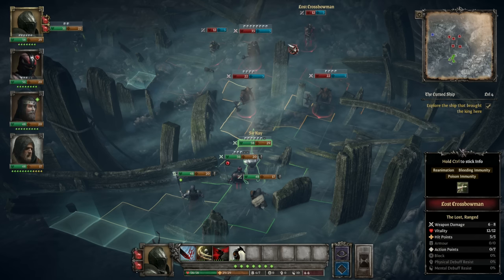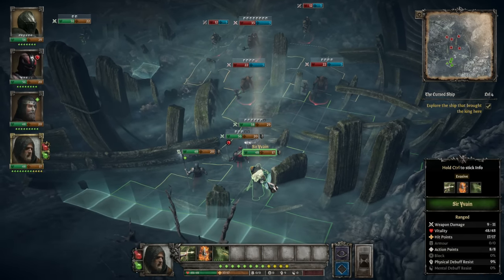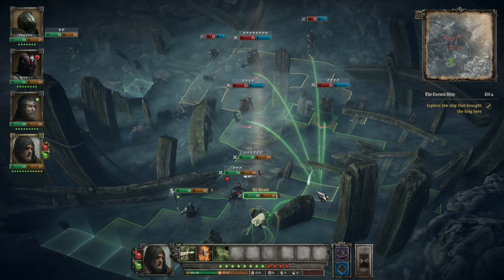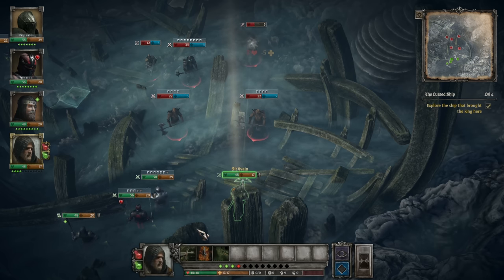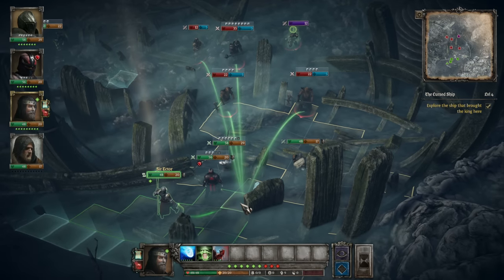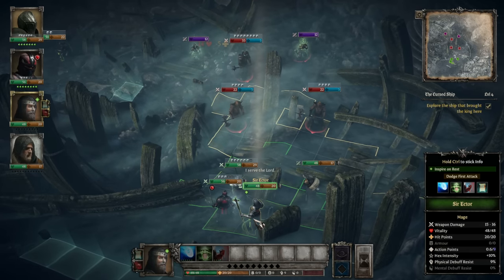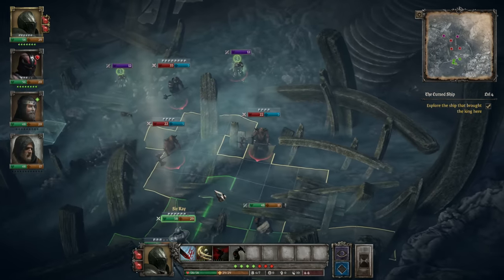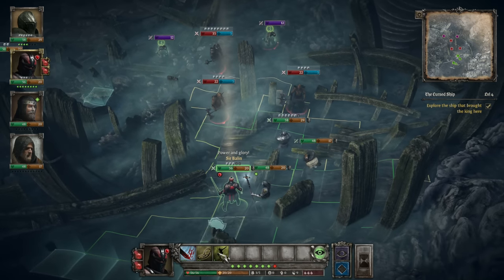Okay, I see two crossbowmen at least. Ready to fight. Messy. Very messy. Now these guys are gonna get buffs. But it's fine. Power and glory. I serve the Lord. I feel like this is such a messy little situation. Power and glory.